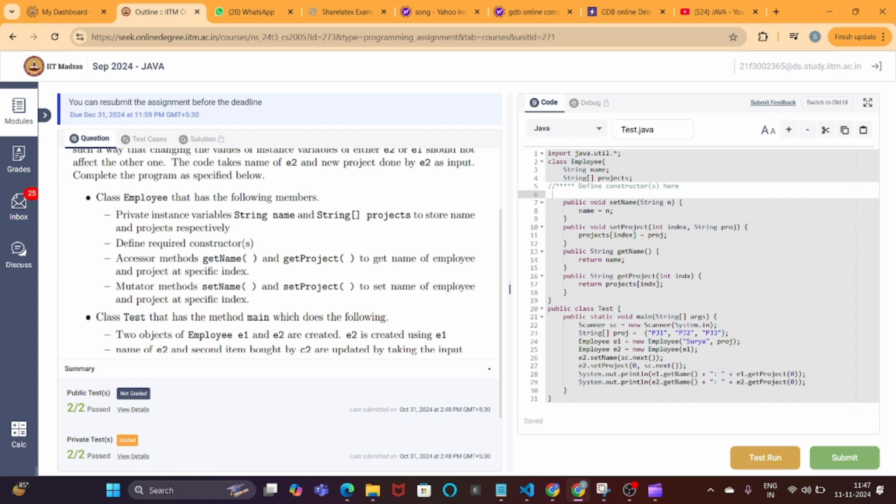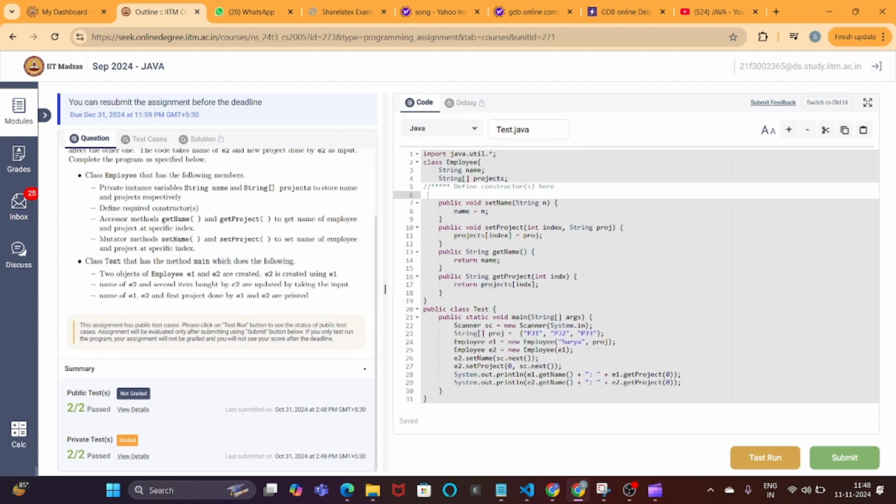So what we only need to do is define a constructor so that of the two objects E1 and E2, if any one of them changes their project, then the other should not be affected by changing in their project array, right? For that, first, at line number 24, we are creating a constructor.